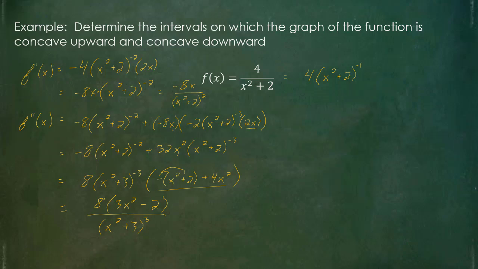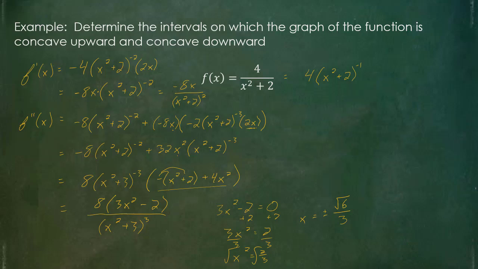So essentially, what do I need here? Well, I need to figure out when does this equal an undefined value or a value of 0. So if I were to set this equal to 0, I'd get 3x squared minus 2 equals 0. So add 2 over. I get 3x squared equals 2, divide by 3. So x squared equals 2/3, and then take a radical, which would give me x equals plus or minus square root of 2 over the square root of 3. I'd have to rationalize, so that would turn into square root of 2 times the square root of 3 in the numerator, which is square root of 6, over 3.